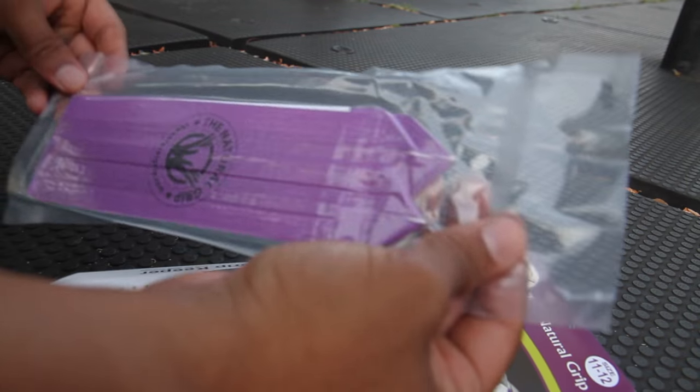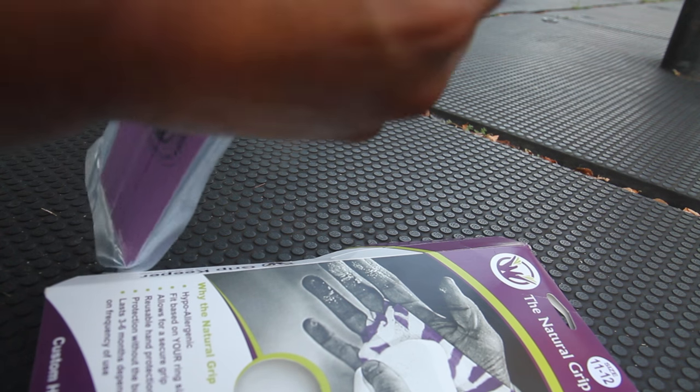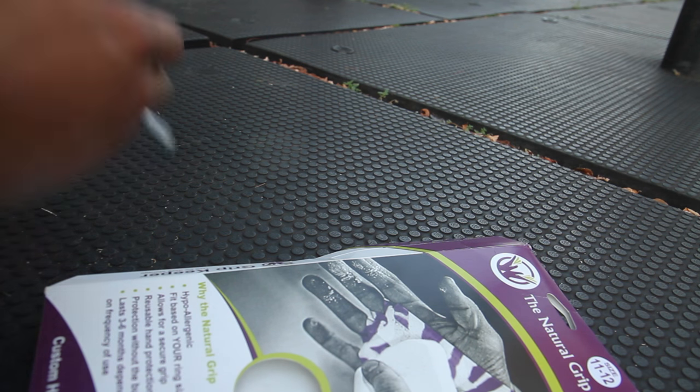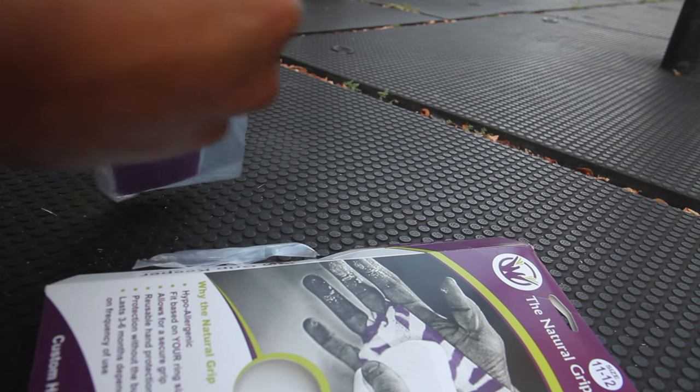I would imagine it would be great for static movements and just doing pull-ups. And I feel like it goes over just perfect over my calluses. So I get most of my calluses from muscle-ups, but I do get some for sure from pull-ups. And I feel like this would prevent the ones in the middle of my hand.